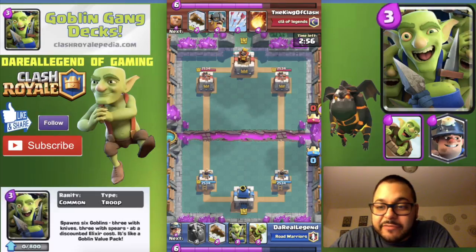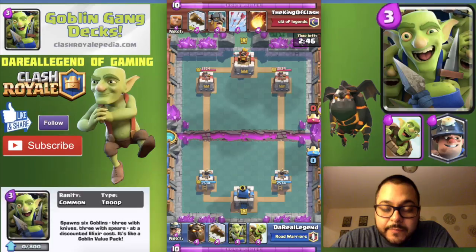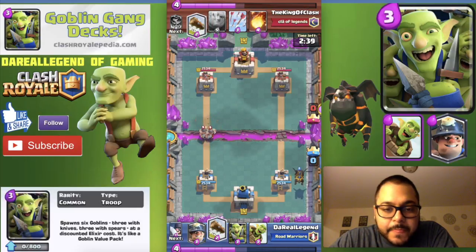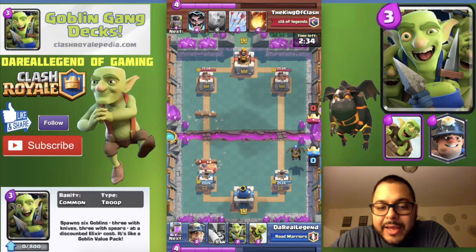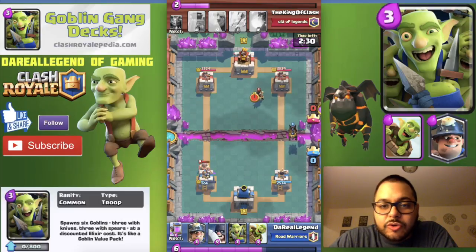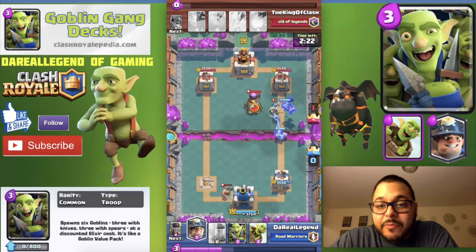So this deck consists of the Goblin Barrel and the Miner along with the lavahound. And then we'll have the Log, the Executioner, the Furnace, and the Elixir Collector. Now, the idea with this deck is to have the lavahound as your main tank, which is pretty obvious, right? And as soon as the lavahound crosses the river, we want to throw the Goblin Barrel and the Miner at the tower to kind of force the opponent to choose what he is going to take out. Is it going to be the Miner or the Goblin Barrel and essentially the lava pups?